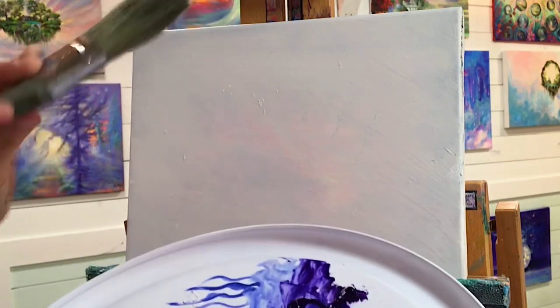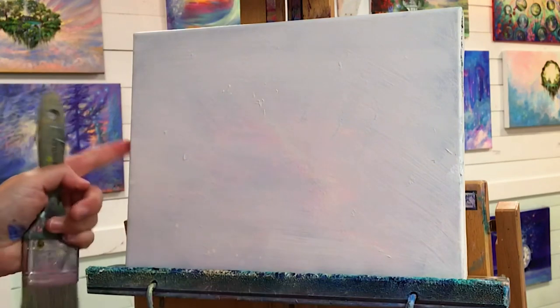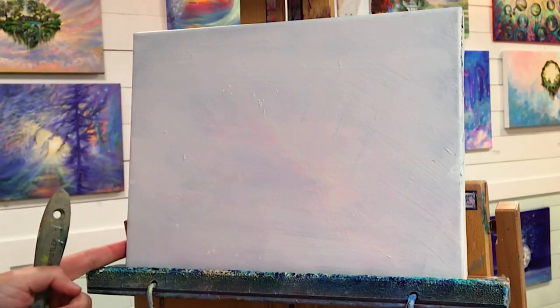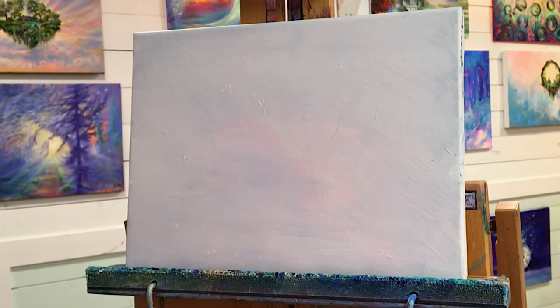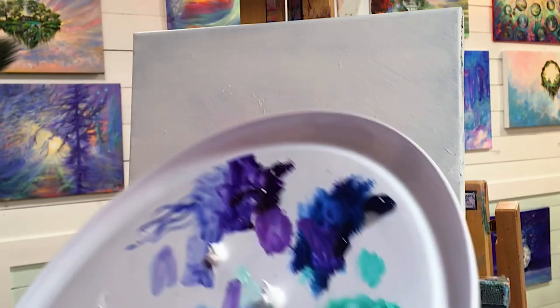I'm going to be using my 2-inch large blending brush, working on an 11 by 14 stretched canvas. This is an older painting that I primed over just with acrylic paint. I let it dry completely, and let's begin.